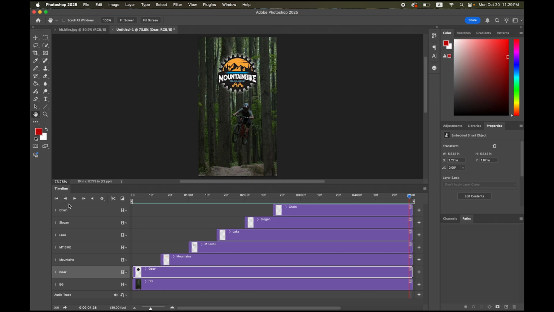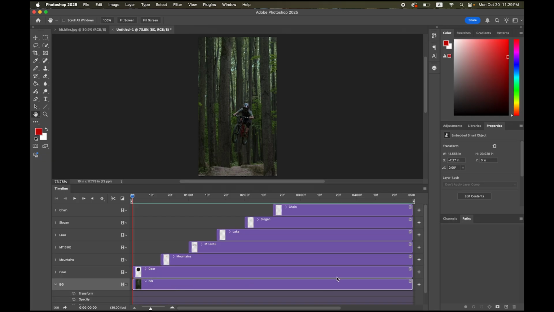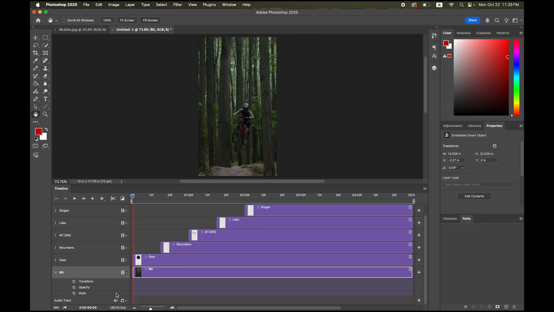So let me rewind it. Okay, and then open the drop down menu of your bezier layer. So this time what I'm gonna do is I'm gonna change some styles. So on my first keyframe, style, I'm gonna move my time indicator to somewhere in the middle, like here, and style, and the last style. So 3 keyframes. So maybe first keyframe, I'm gonna just leave it as it is.